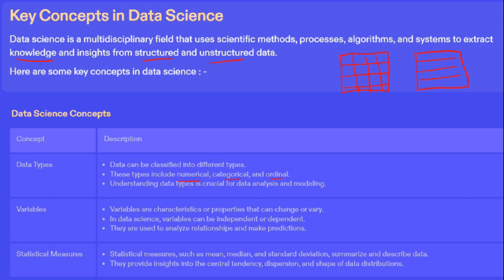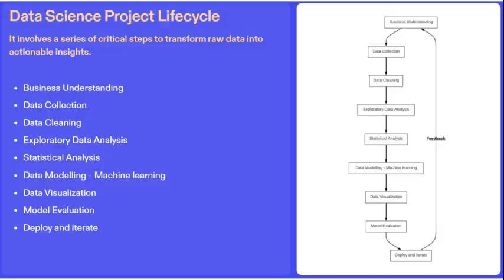Of course, we start with the simple ones, which are mean, median, and standard deviation, to summarize and describe the data. It can also provide more advanced measures like central tendency and the shape of a data distribution. That all goes towards the fundamentals. If you don't have knowledge of data types, please refer to some other resources and get to know about them. Let's move on to the data science life cycle.